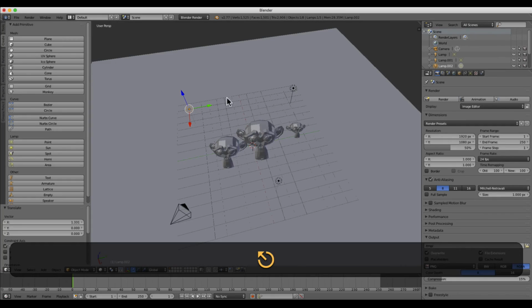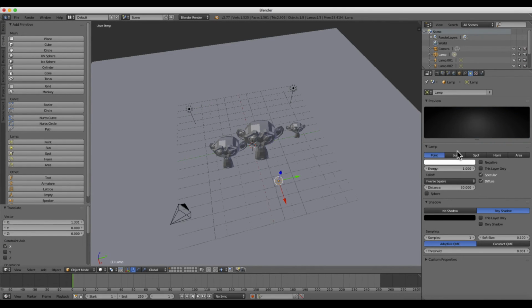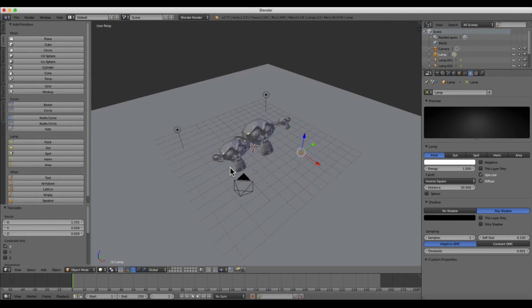And you'll notice as you go through and start playing around that you can tweak all kinds of different things. You can change the type of lamps that you're using. You can change the energy in terms of how bright the lamp is, all sorts of things about the shadows and the samples, things like that. So I will encourage you to get in here and play around as much as you possibly can with all of these objects. Don't be afraid to mess anything up. You're not going to break anything. Just get in here when you first get started. Use these few little commands you've learned to get around the scene, and that's going to help you out a lot when you first get started.